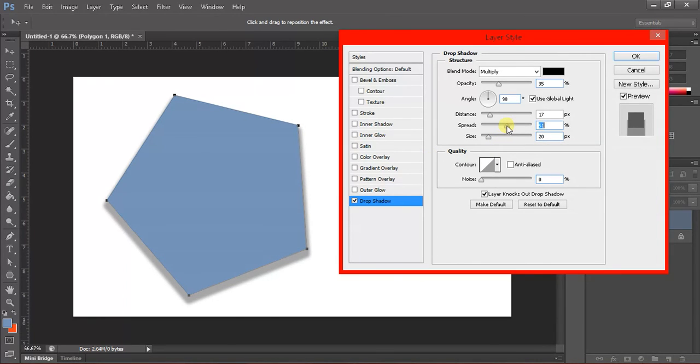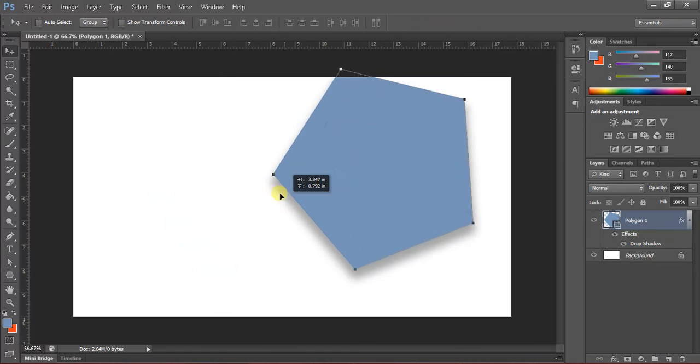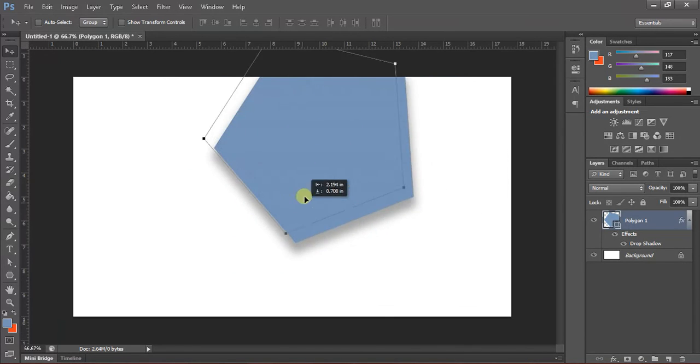Now if you change the spread, you can move it like this. See how the shadows are spreading; you must decrease this, and you can also increase the size. It would appear like this. The correct shape will appear if you set the spread higher. And click OK. Now if you move the shape anywhere else, the shadow also moves wherever you move it.